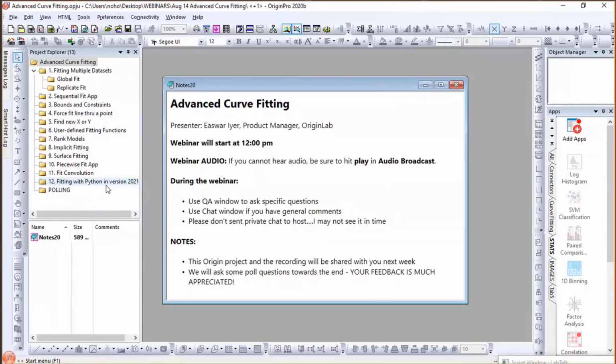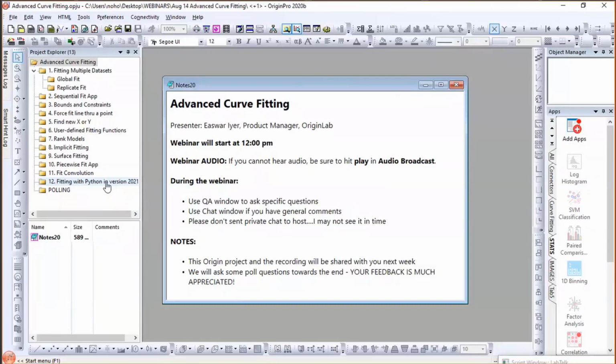That really opens doors for performing curve fitting beyond what's available in Origin and Origin Pro. One other note: some of the features I show here are available only in Pro. The difference between Origin Standard and Origin Pro is that the professional version has more advanced analysis features. All of that differentiation is available on our website for you to look at.